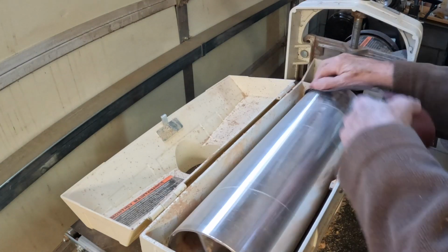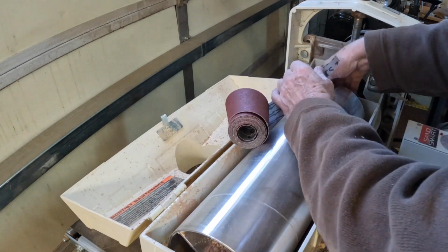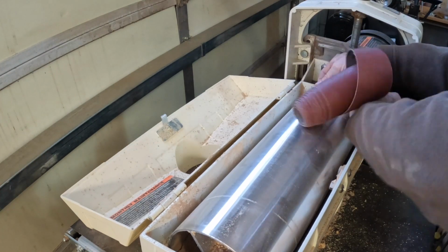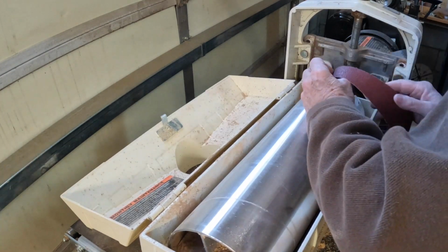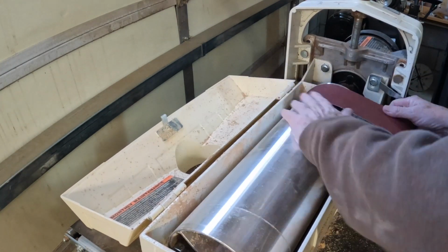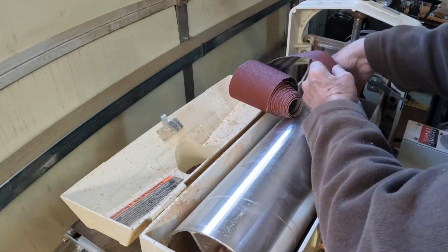After I had all the edges sanded down and they were very smooth, I really liked the way they feel. Even in the little nooks and crannies, that sanding mop really gets in there nicely, so it's a good tool to buy if you're sanding bark inclusions and little areas where you can't get in easily with sandpaper. And doing it by hand would be very, very labor intensive.